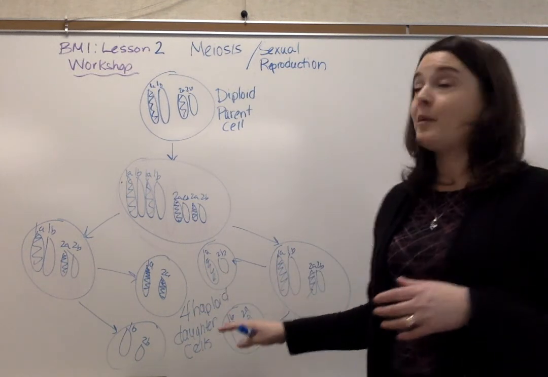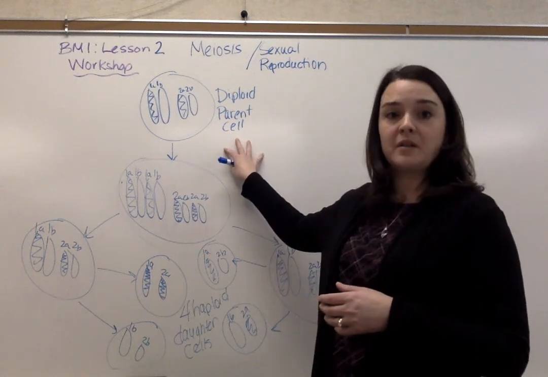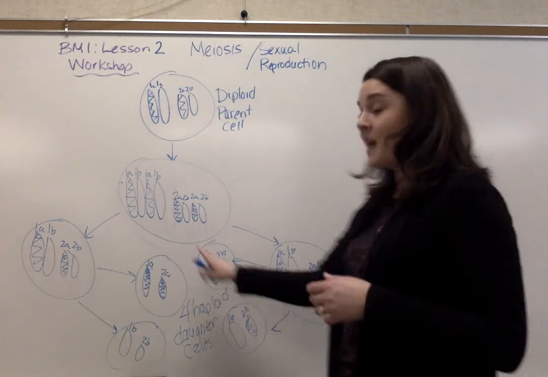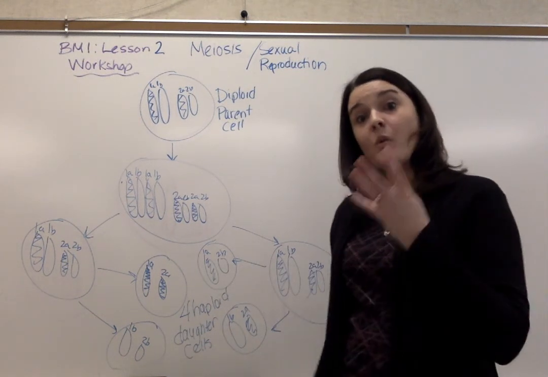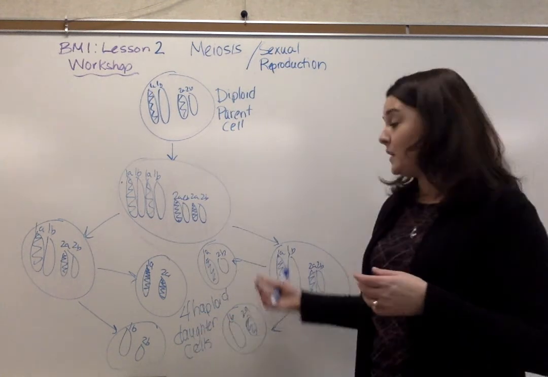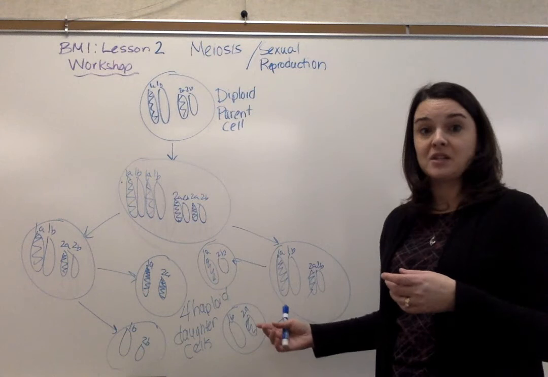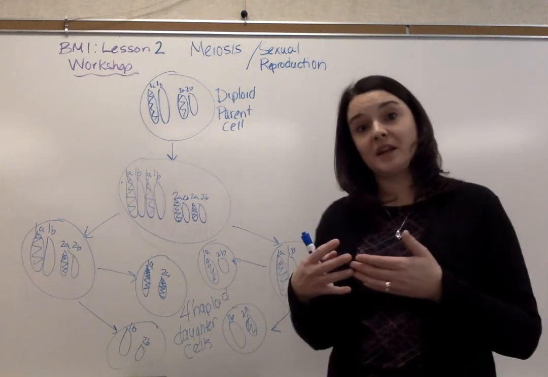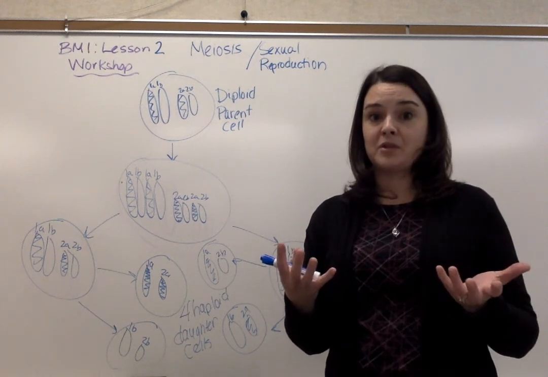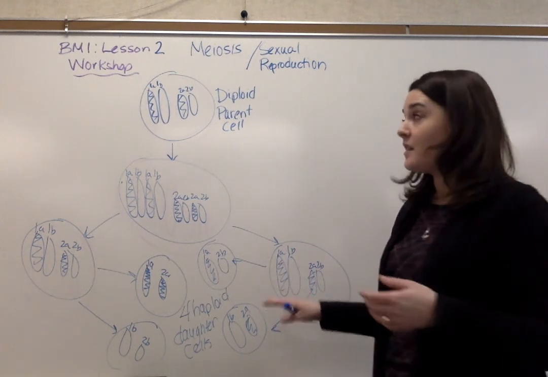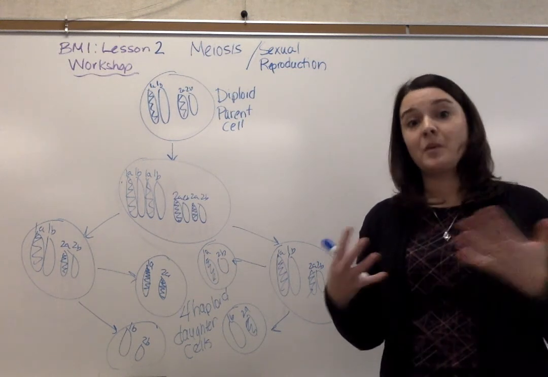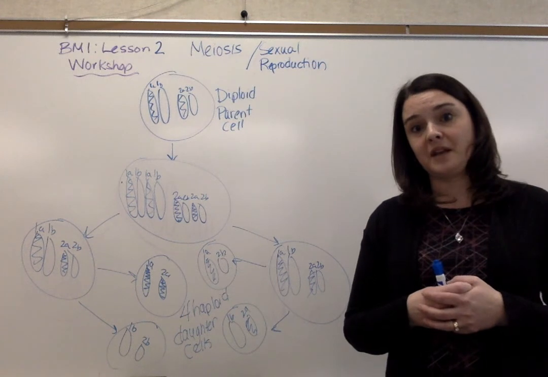So the important thing to know about meiosis is that you start with a diploid parent cell, but it divides not once, but twice, and the end result, instead of having just 2 cells, we now have 4. And instead of being diploid, they're haploid. And we can get a whole bunch of different combinations of genes that can later be connected with the opposite sex to make a brand new individual with a variety of chromosomes. So this would be the process that in humans would be used to make egg cells and sperm cells. And when they come together, a new individual is created.